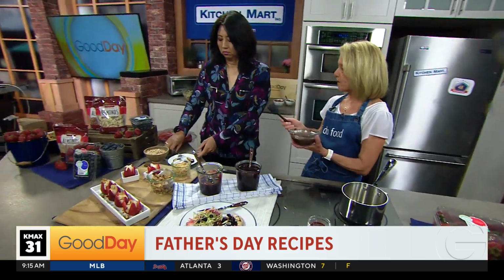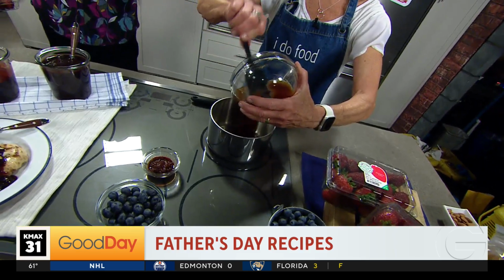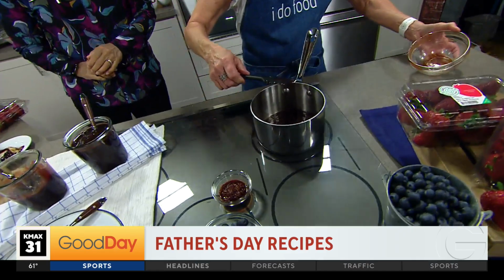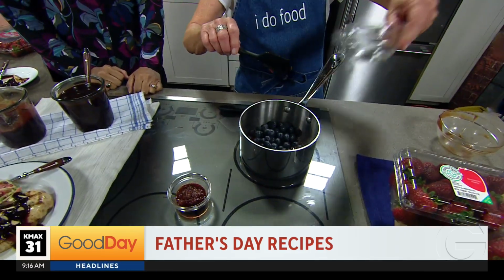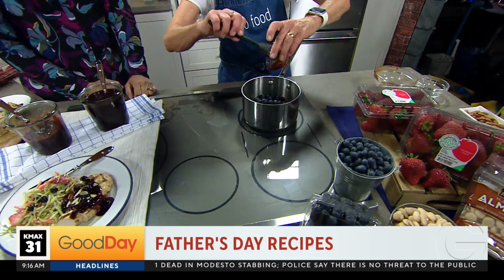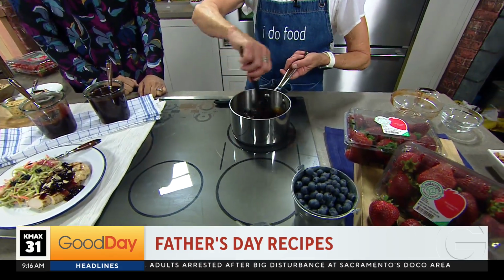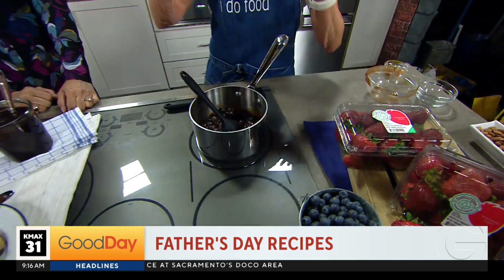So my speed scratch version, I'm starting with barbecue sauce. I've got a cup of barbecue sauce, and then I've got, of course, our blueberries. And then I have some minced chipotle peppers in adobo sauce, to give it a little bit of kick. And what you're going to do is cook that for about 15 minutes. Just press the berries against the edge of the pan to soften them up a little bit. 15 minutes, you're done.